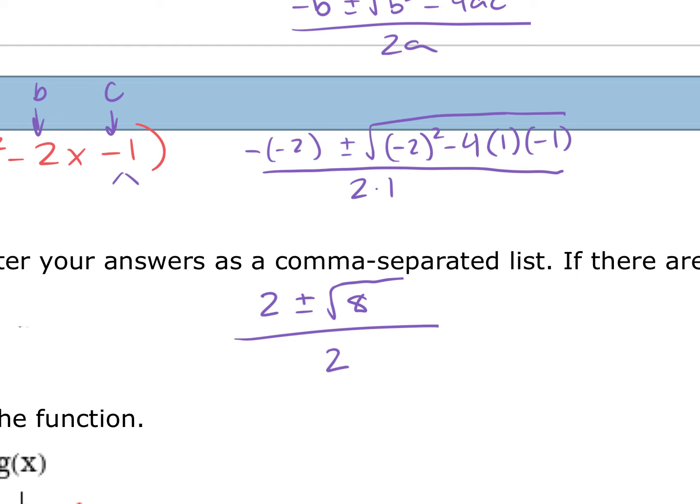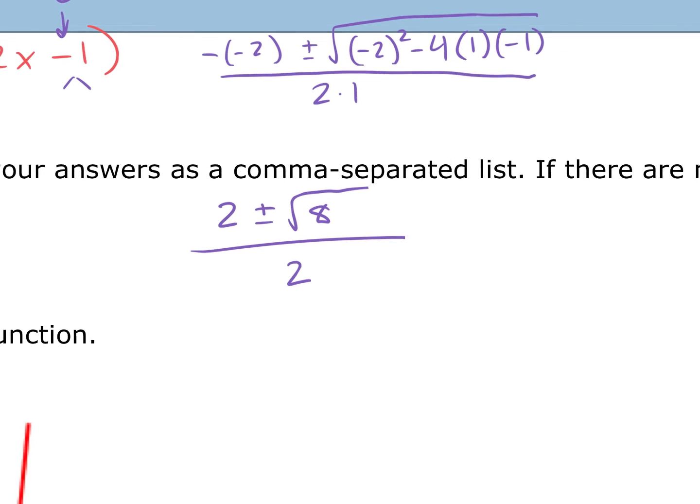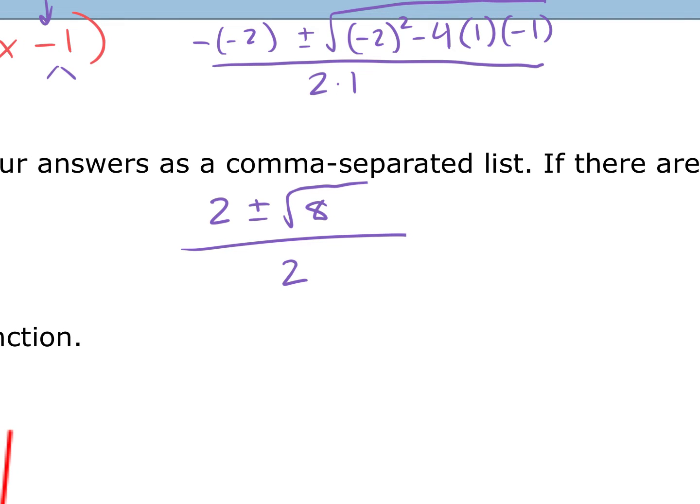If you can simplify it, you have to simplify it. So can I simplify this anymore? Could you cancel out the 2's? Can I cancel out the 2's? What do we think? No, I can't unless this was also divisible by 2. If I had a whole number 2 here, then we could. It has to go into both things on top, but it can't just cancel out with the 2 that's already there. But can I simplify the square root of 8?